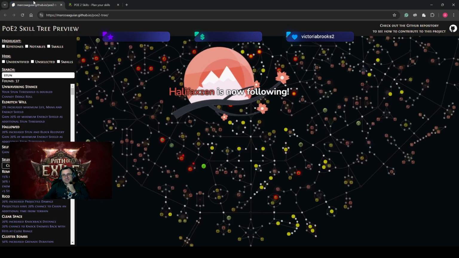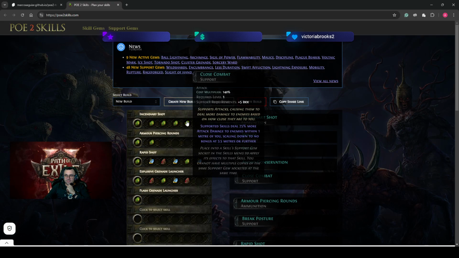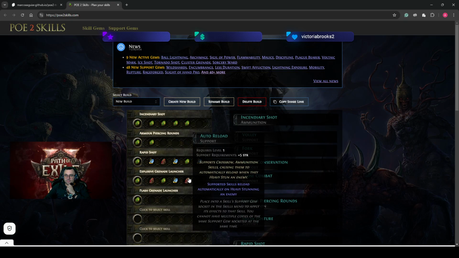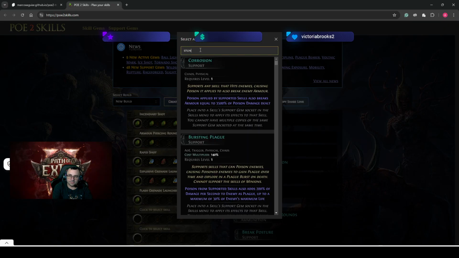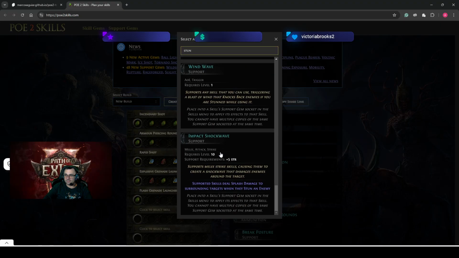Okay, so if we build around stun, then with the ammo conservation, close combat fork, auto reload. We can put here auto reload, and we can take this close combat ammo conservation. We don't need this, we need stun. Stun, where was stun, stun. Wind force, impact wave. Supported skill deals splash damage to surrounded targets when it stuns an enemy. Ah, but this is melee.